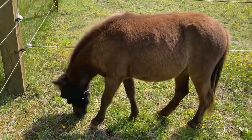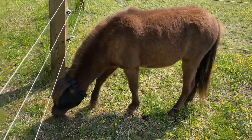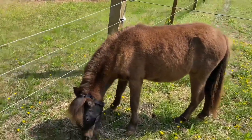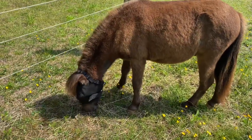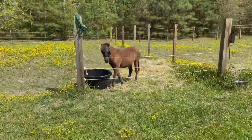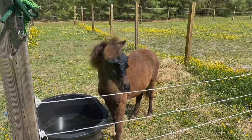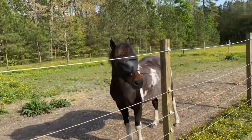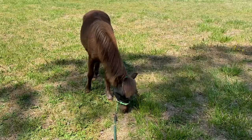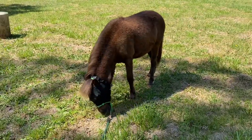This is what the UV fly mask looks like without the halter underneath — this is the way Teddy and my other horses will wear it most of the time during the brightest hours of sunlight or on exceptionally windy days. It fits him very, very well. This is what Stormy looks like in her mask — it fits perfectly. I'm very surprised at how well Teddy's fits; it's very snug and comes right at the right spots on his face.